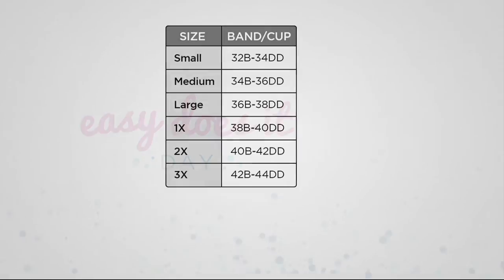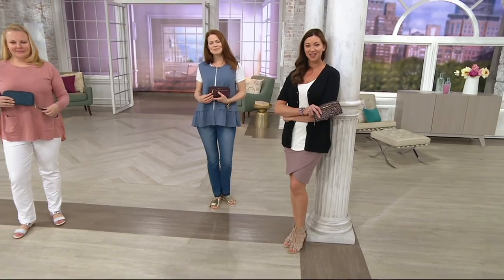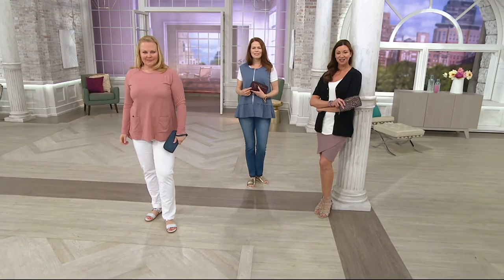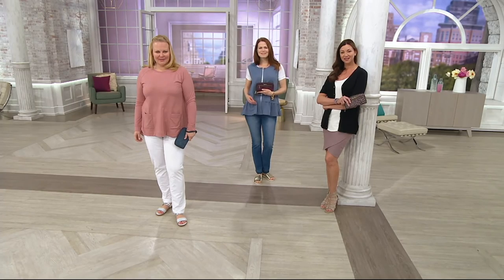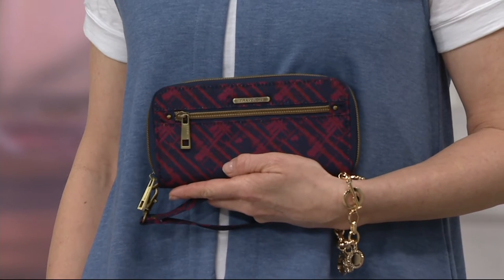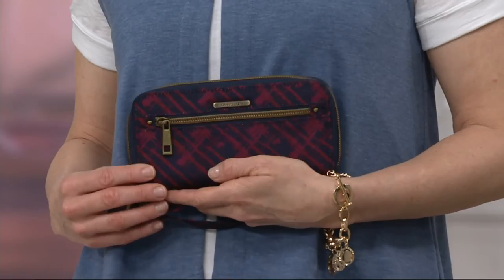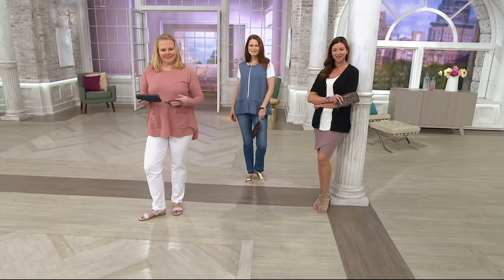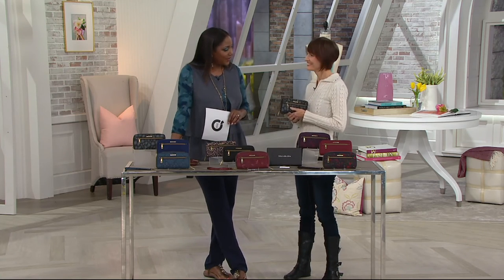Let's talk gifts. You hear us talk about gifts from Christmas in July all the way through the holiday season. We're going to talk about a gift that would be a wonderful addition to an Easter basket or a great little gift for mom — it's a pair and a spare. You get a set of three RFID wallets with gift boxes from Travelon, today for the very first day this year, presented with five easy payments of $7.39. That easy pay offer goes away at the end of the day today. Holly Love is back with us to talk about these great wallets.